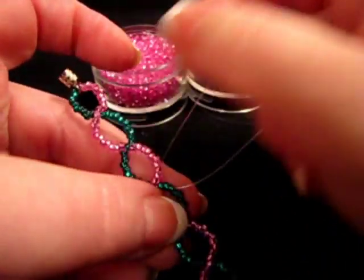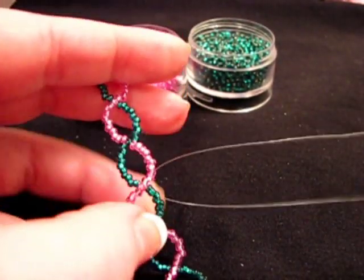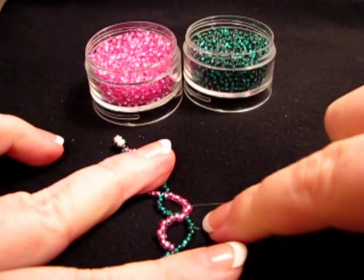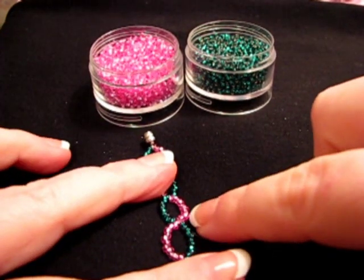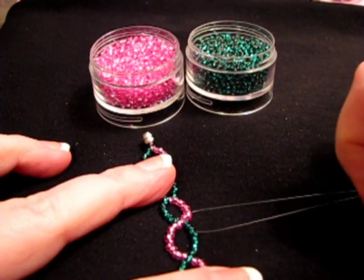Okay, so what we have is a U shape that's connected by 3 beads on either side. So those 3 are going to start your loop. So we were doing groups of 10, so you have 3 already, so you'll need 7 pink beads, 7 teal beads.